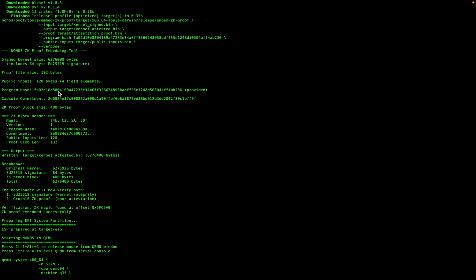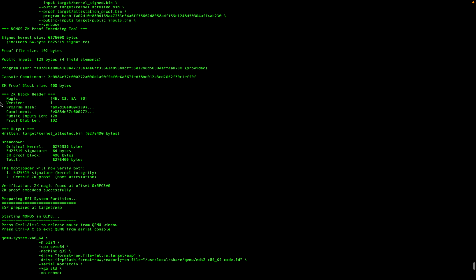The public inputs are only 128 bytes of field elements. Then we have the program hash and the capsule commitment provided at this embed stage as well. The ZK proof block size is 400 bytes. Then we have here our ZK block header.